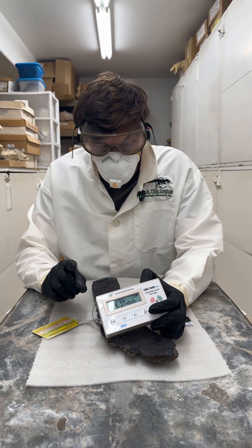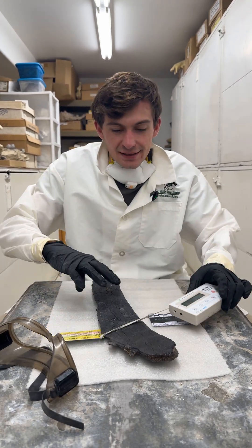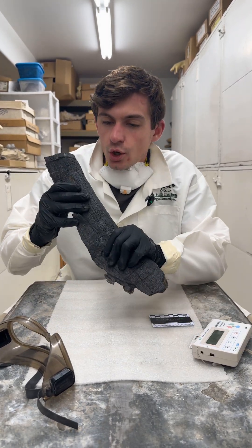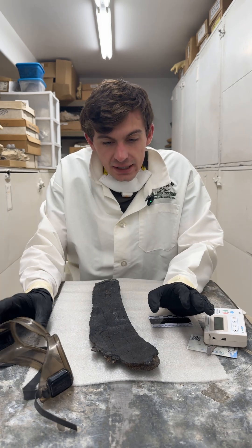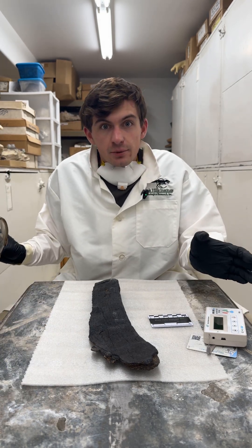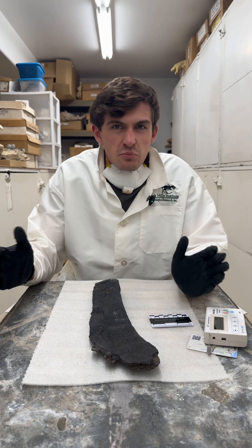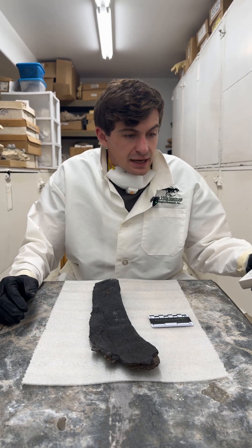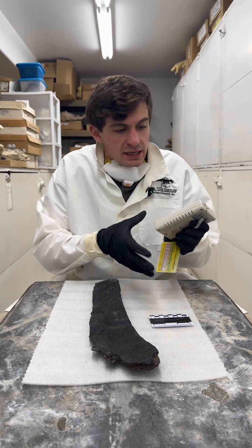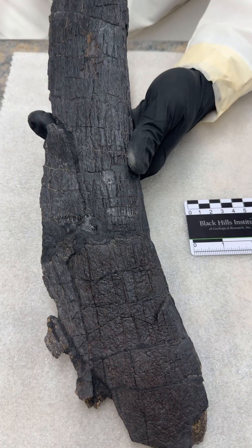Which sounds really bad, right? It's actually not that bad. I'm a married man — I'm not going to kiss this fossil. But anyway, it sounds really bad, but it's actually not that bad. If you think about 1.3, it sounds terrible, but background radiation can be anywhere from 0.13 to 0.28 microsieverts. When we were filming it down there, it was at 0.18. So yes, that's several times normal, but seeing as though normal is almost nothing, it's not that big of a deal.